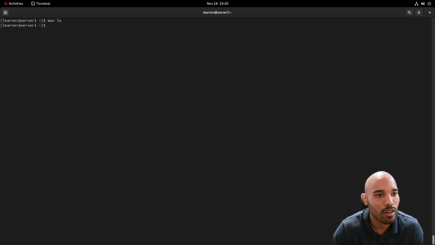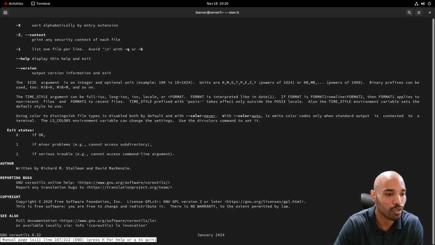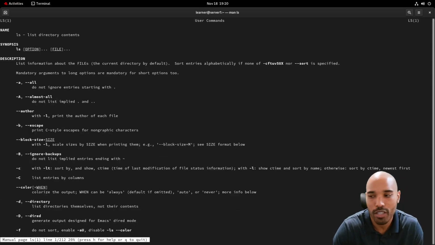These are very similar to Vim commands, and we'll talk about the Vim editor in later videos. So for example, we go back, man ls, like this. We can go down to the bottom with Shift G, and then we can go back to the top with just lowercase g.